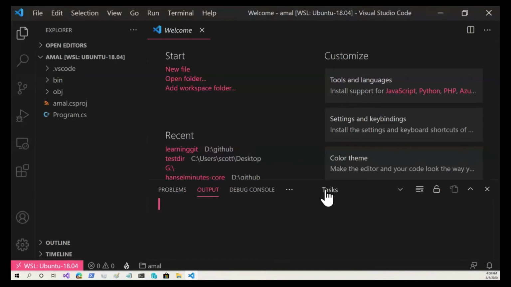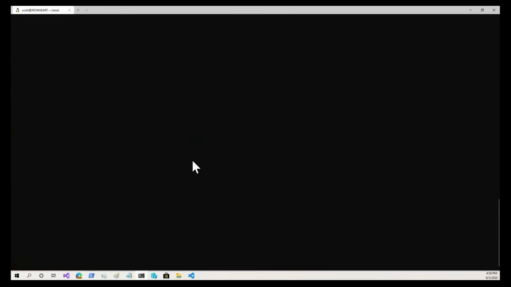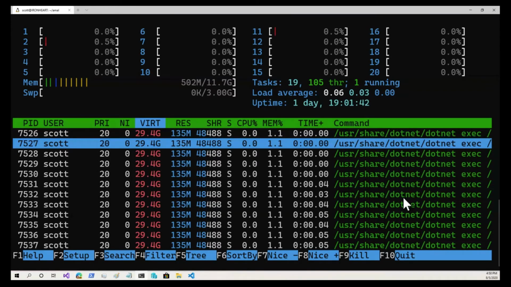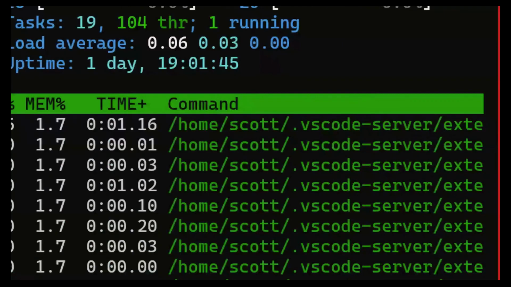And it is created inside of Linux. I have a question on this, but I'm going to just queue it up. Well, look, we're running half of Visual Studio Code in Linux and the other half in Windows.